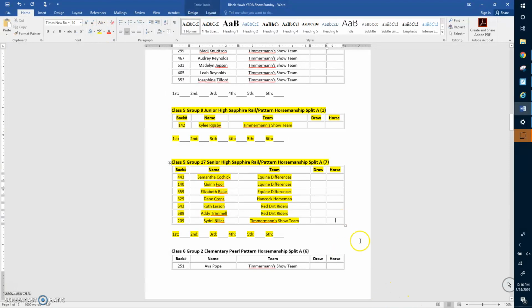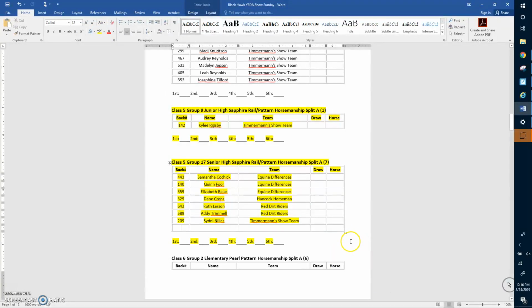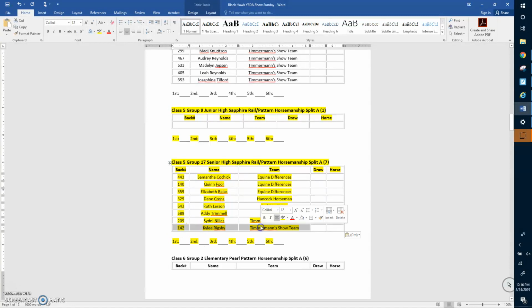So what I would do is I would hit Tab to create another space, and I would move Kylie Rigsby down into that section. Here she is now. And then I would just change by typing in the name of the class. So now this is group 9 and 17.